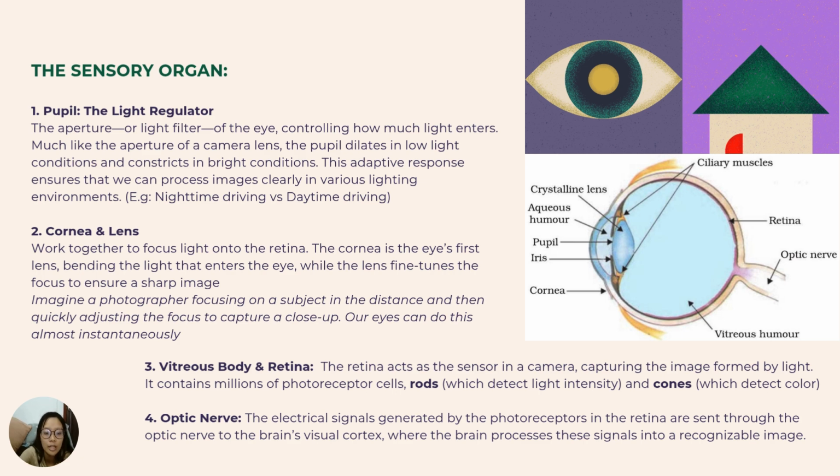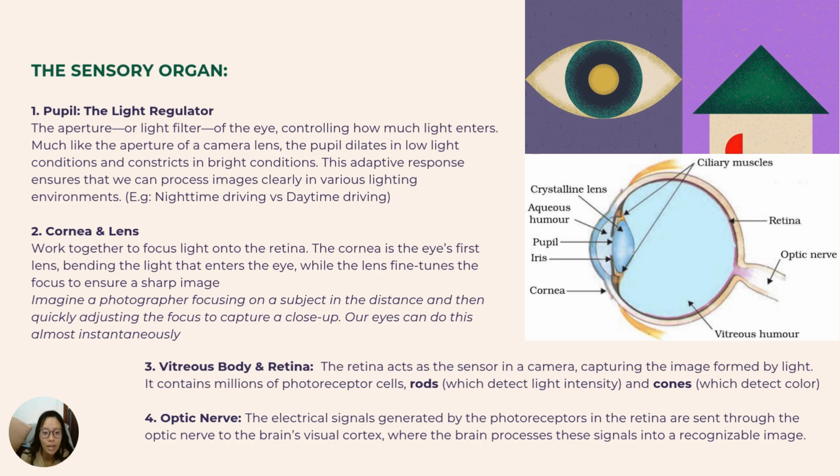And moving on to the explanation of the human eye, the gateway of our visual world. The human eye is one of the most complex and important sensory organs in our body. As marketers, understanding how the eye functions and how we perceive the world around us is essential for creating impactful visual experiences. The eye is responsible for 70% of the sensory information we process, making it the dominant sense in how we experience our surroundings.